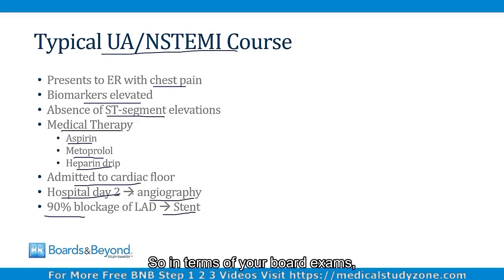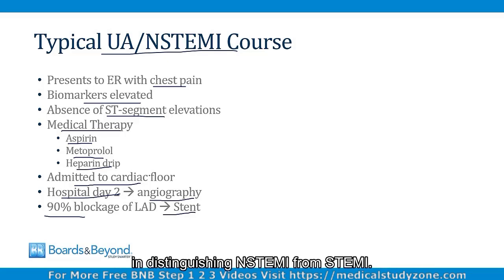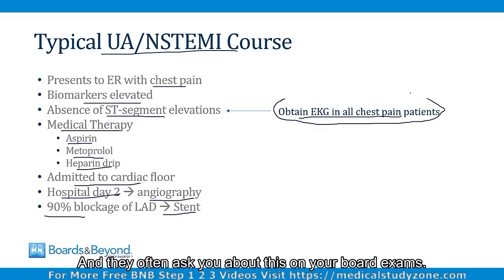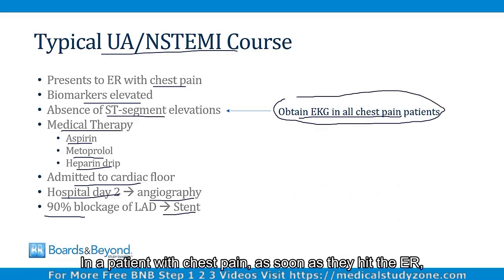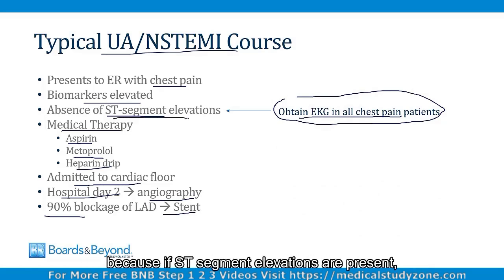So in terms of your board exams, there are a couple of key points on this slide that you should remember. First of all, the absence of ST elevations is very important in distinguishing NSTEMI from STEMI. So you always need to obtain an EKG in all chest pain patients in the ER, and they often ask you about this on your board exams. In a patient with chest pain, as soon as they hit the ER, they need to have an EKG done, because if ST segment elevations are present, that is a STEMI and that's a medical emergency.